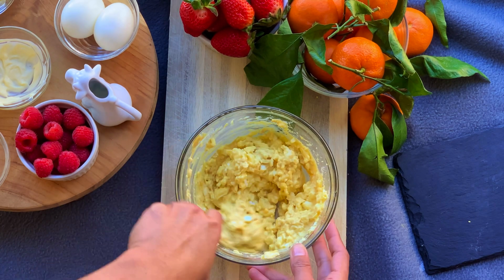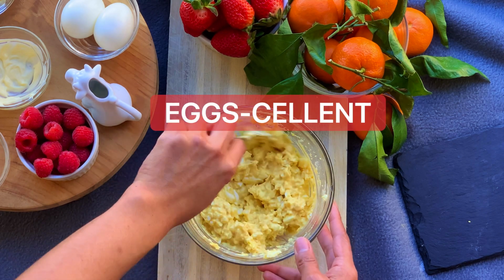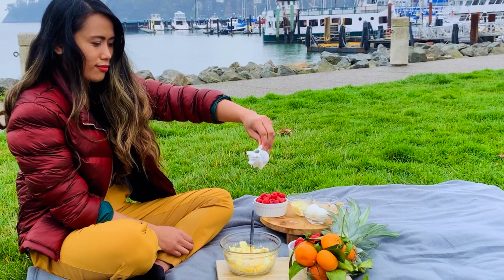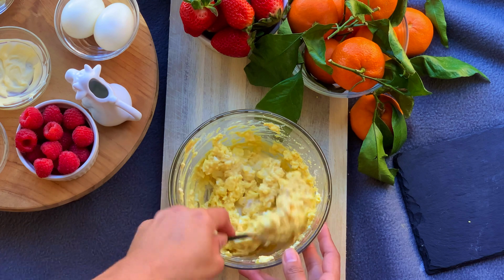This is looking great, and for sure it will taste excellent, right? And lastly, let's add 1 tablespoon of whole milk. This is optional.